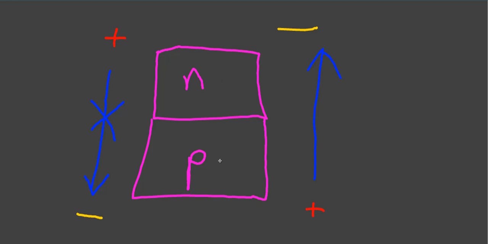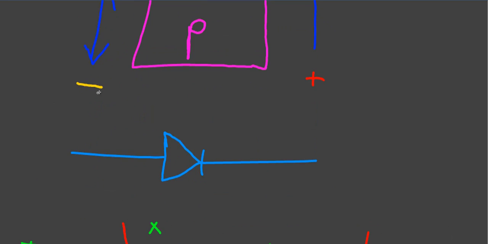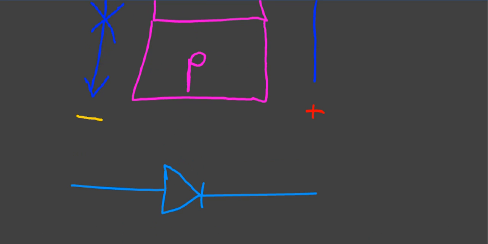Current is running. We're feeding the holes where the holes are needed, and we're feeding the electrons where the electrons are needed. But if we do it in the opposite way, and we feed holes where electrons are needed, and we feed electrons where holes are needed, there's no current running anymore. So we can actually just pass current through it in one direction. There's no way to run current in both directions. It's completely impossible. So right here we have a symbol of a diode, which is just, oh, the current can pass through here, but it can't come back. So that's why there's this arrow. This arrow is basically demonstrating the current can go into one direction, but not into the opposite direction.